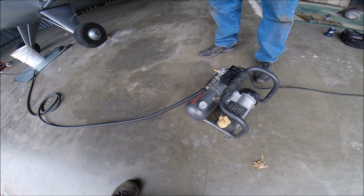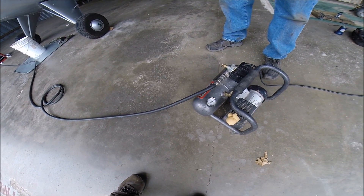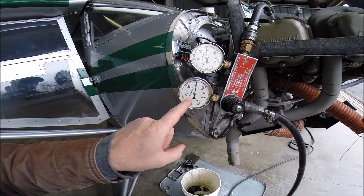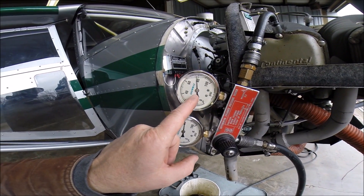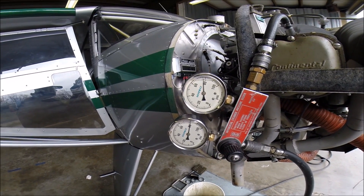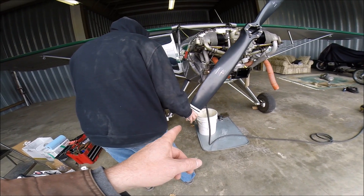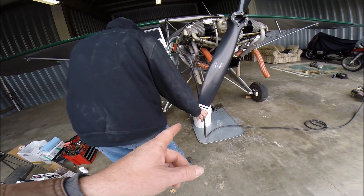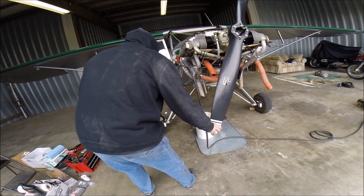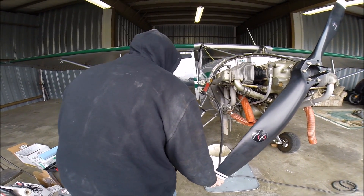The next step is to get a source of compressed air — a bigger compressor is better, but this works. We need at least 80 psi. You've got 80 psi coming from the compressor and here is the pressure that the cylinder is holding — a miraculous 78 over 80 psi. Now right there is where this is very dangerous; you've got to watch that prop. You've got a lot of pressure on that prop right now.